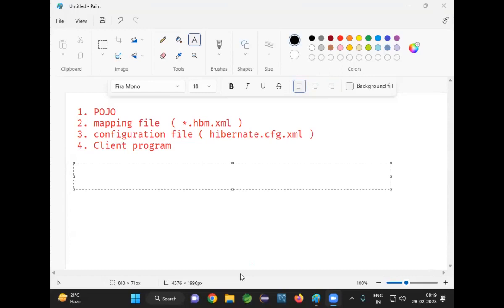I am not writing anything on the screen. I am asking you to write. You will only look at my paint screen. I have not written anything so far. Only 1, 2, 3, 4 points are written. After that, I have only explained, but I have not written anything on the screen, so you can see only that empty screen.